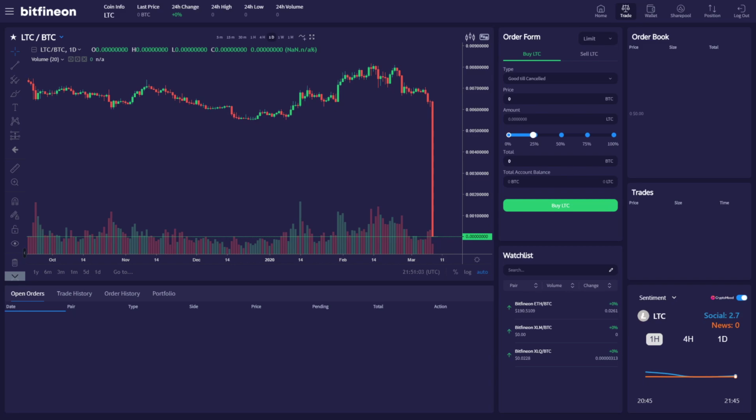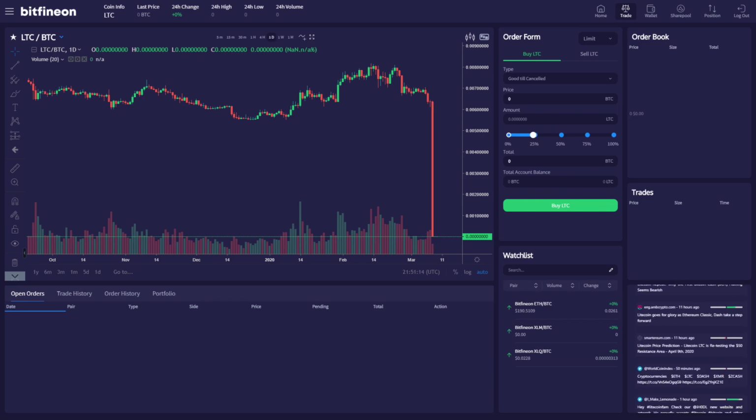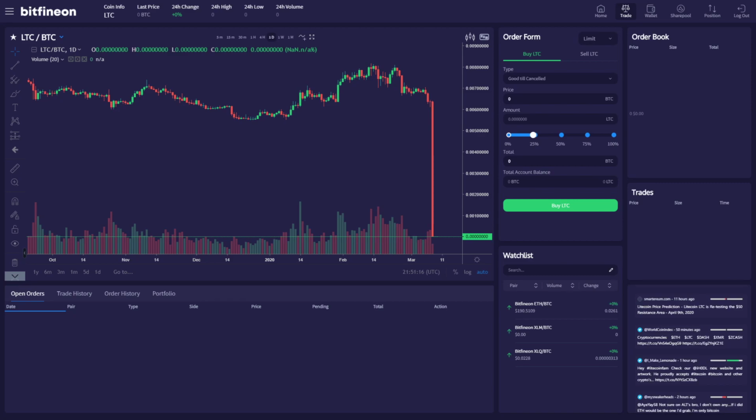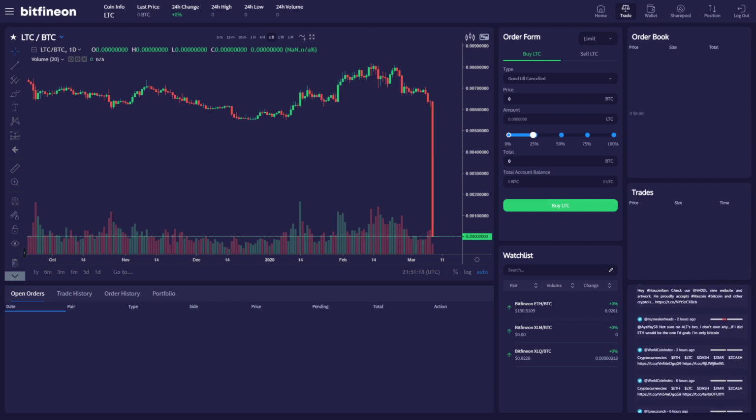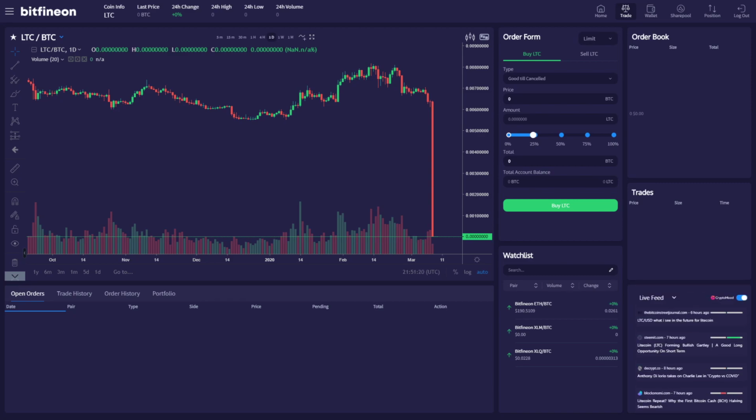It's showing a social indicator at 2.7, which generally means positive. And then if you want to go check out your live feed stream of recent news articles, you can see here that all of these are Litecoin specific, or at least have a mention, significant mention of Litecoin in them.